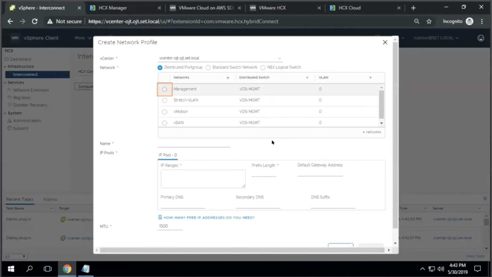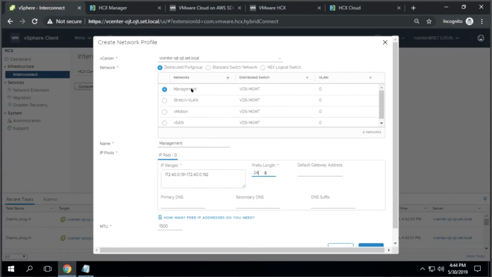And in this one, we'll select the distributed port group and select the management network for the appliances to land on.